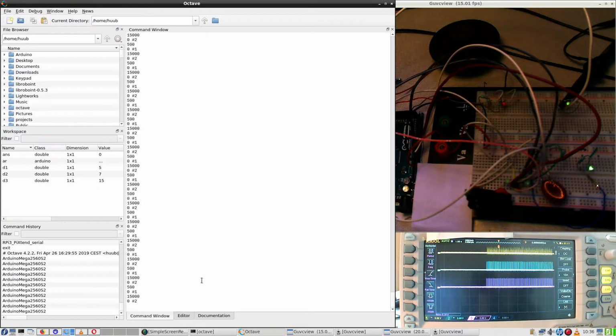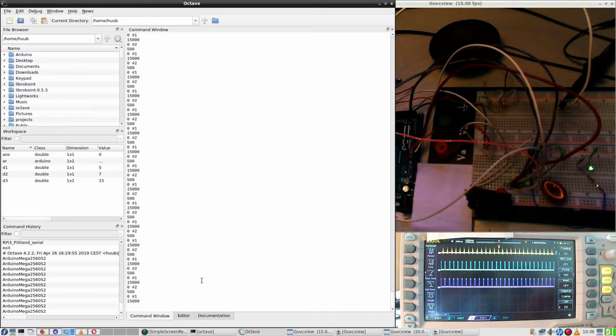Now I can analyze on the oscilloscope what kind of frequency, and it seems to be a different frequency. If you look at this, there are differences. Or are there?